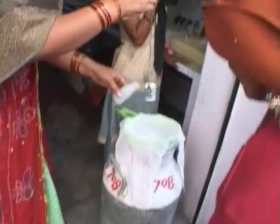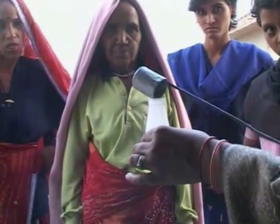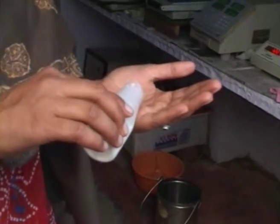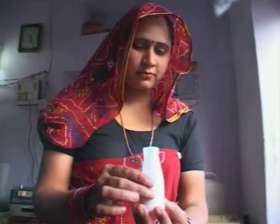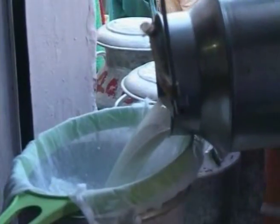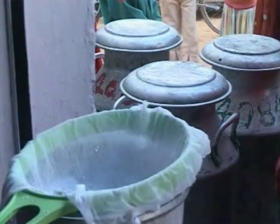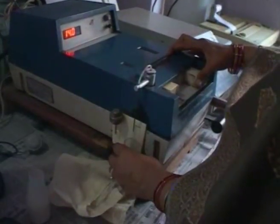A trained person samples a little of the milk, about 20 ml, from the producer and performs the sensory or organoleptic test. The smell of the milk, its taste, color, appearance and temperature is assessed. This gives a substantial idea regarding the quality of the milk and its freshness. Once the sample clears this test, it is put to the milkotester to assess its fat and solid not fat quantity.